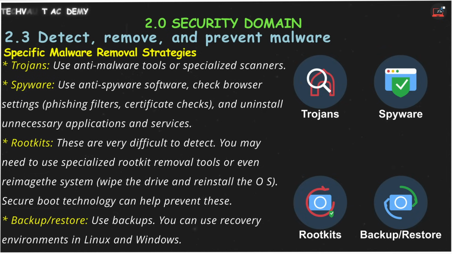Backup, restore, use backups. You can use recovery environments in Linux and Windows. Malware is a constant threat, but with a combination of good security software, regular updates, user education, and a layered defense approach, you can significantly reduce your risk. Know the different malware types, the tools for preventing and removing them, and the importance of user awareness.